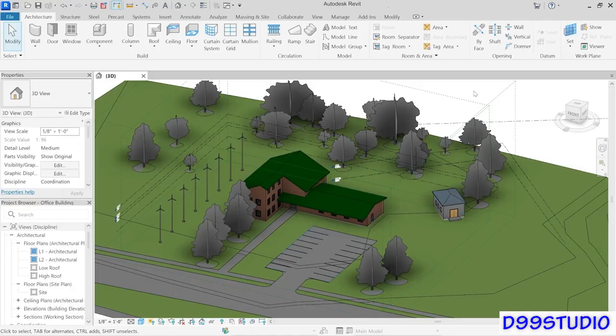So each model has its own coordinate system, its own origin and its own position in the world. And usually these are completely independent of other models. Once you start linking those models together, however, you can decide that you want one of those coordinate systems for one of the models to be, think of it as the dominant one, and then you can copy that coordinate system and overwrite the coordinate systems in the other models.